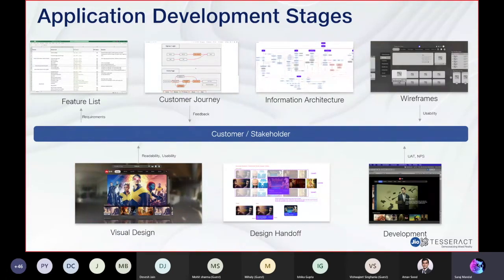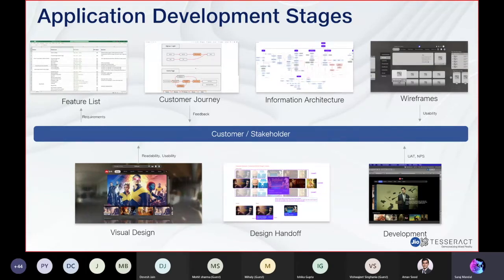From there, we develop a basic customer journey flow. These customer journeys are very useful to take feedback from customers and stakeholders. Because they are at a very macro, high level, it is easier to go back to the feature list and do a hygiene check on what features we are considering, are they useful, are they too much, or have we missed something, and how they are related to each other, are they correct or not. So we can come back and make a fresh customer journey.